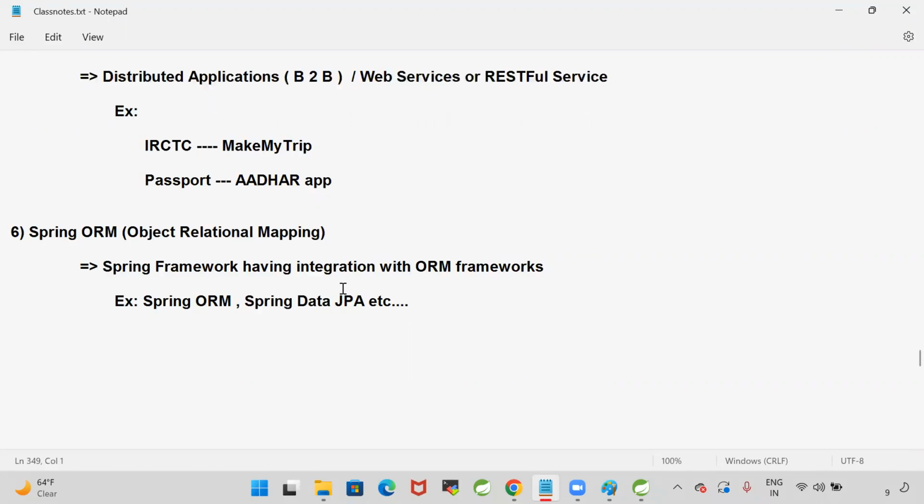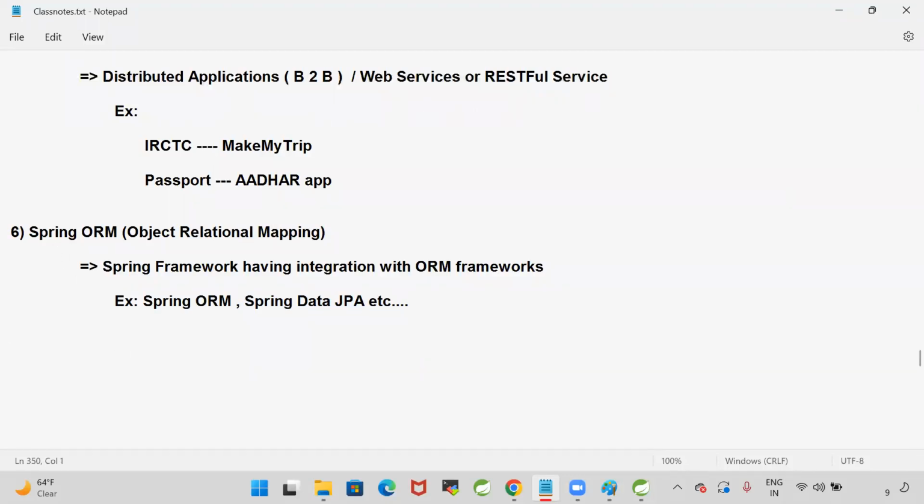So how can I work with Hibernate using Spring? Spring with Hibernate combination is there. Spring framework has integration with the ORM framework. So Spring ORM you can use, Spring Data JPA we can use to develop our persistence layer with the ORM principles.